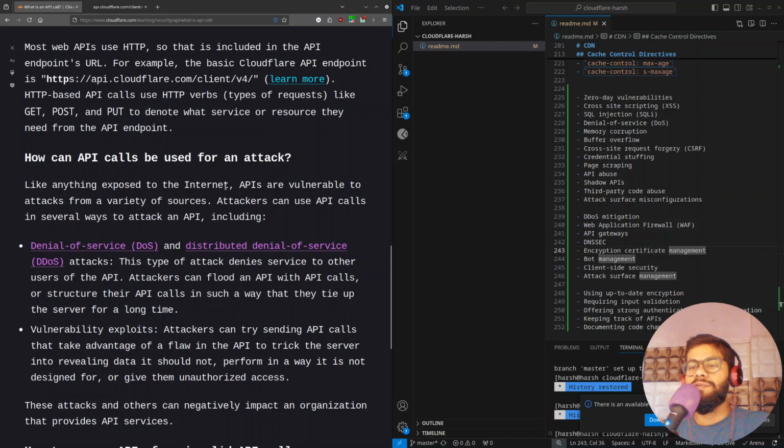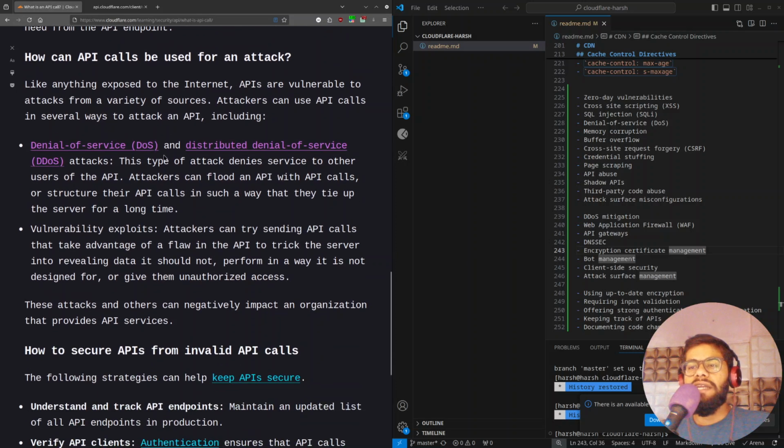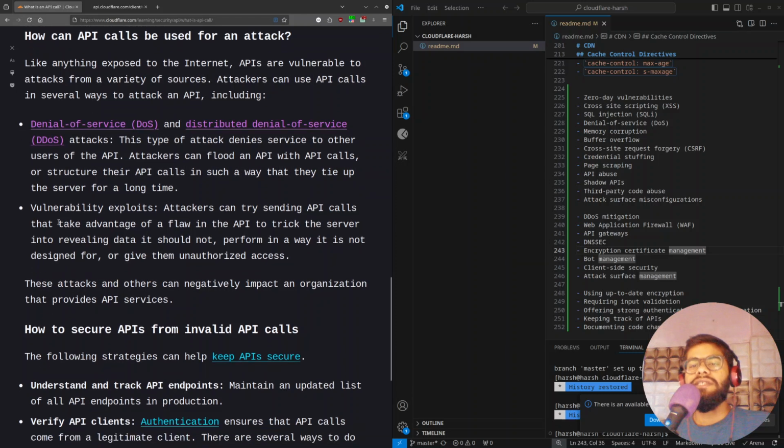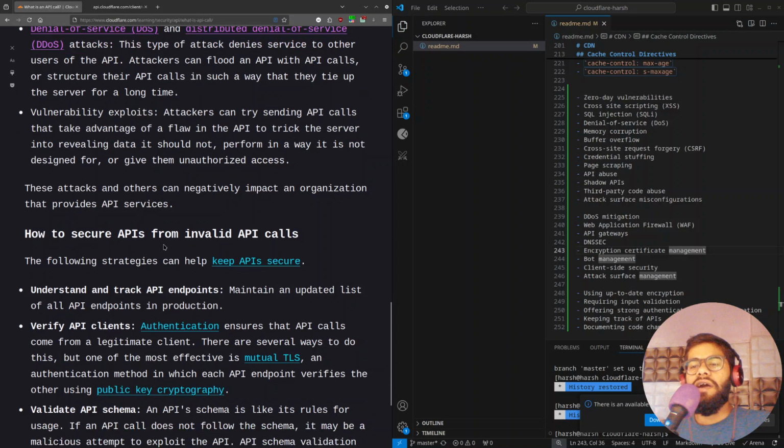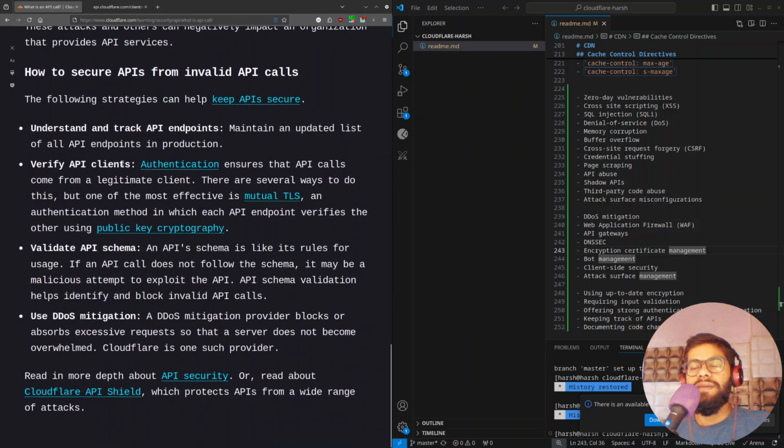Like anything exposed to the internet, APIs are vulnerable to attacks from a variety of sources. These attacks are again DDoS or DoS attacks. Next is vulnerability exploits. For example, flaws in the authentication or authorization are called vulnerability exploits. Next, how to secure APIs from invalid API calls: understand and track the API endpoints, verify API clients, validate API schema, and finally, DDoS mitigation techniques.